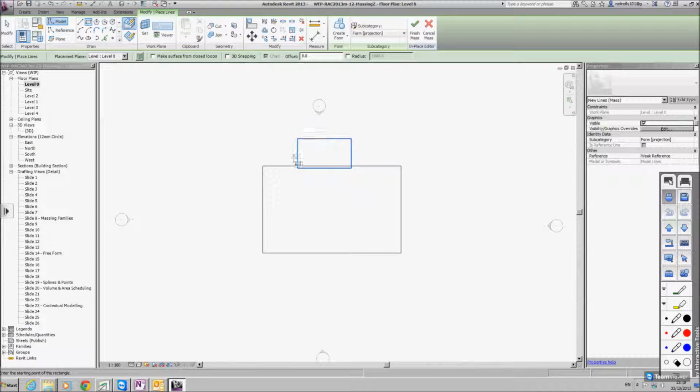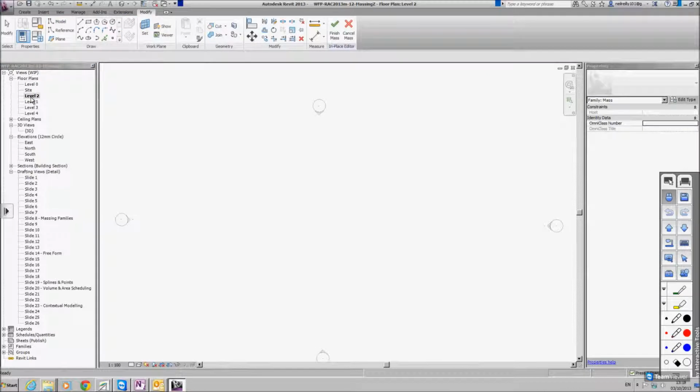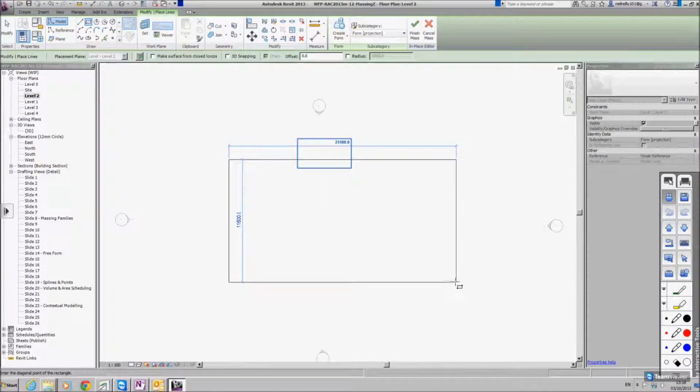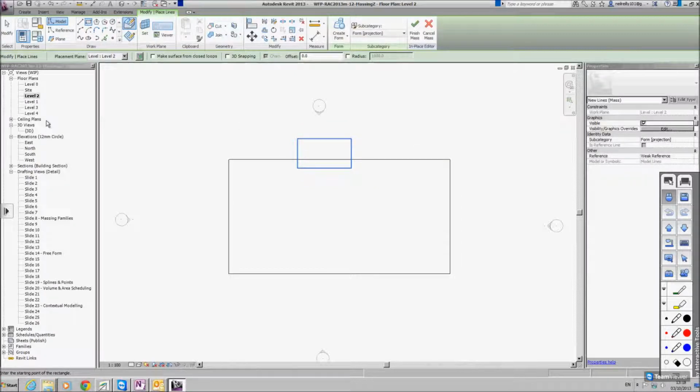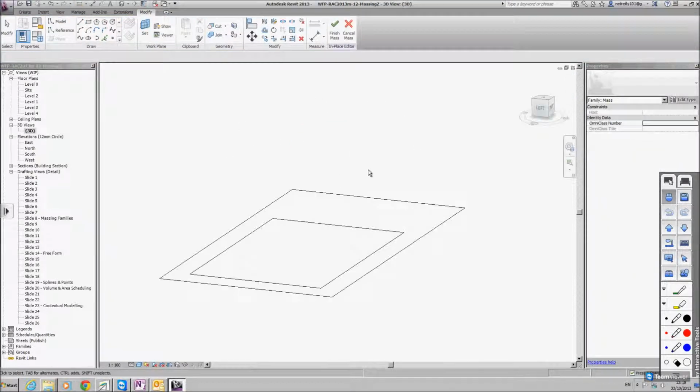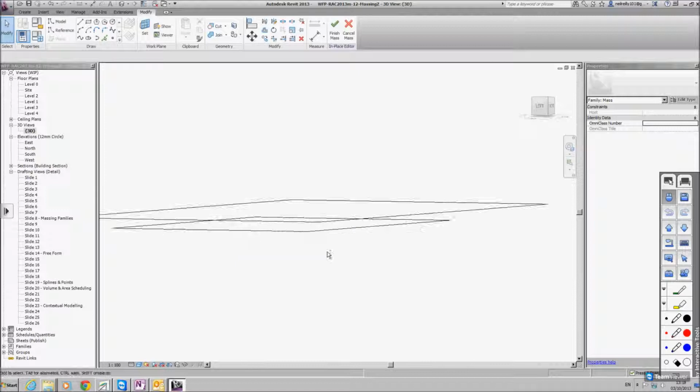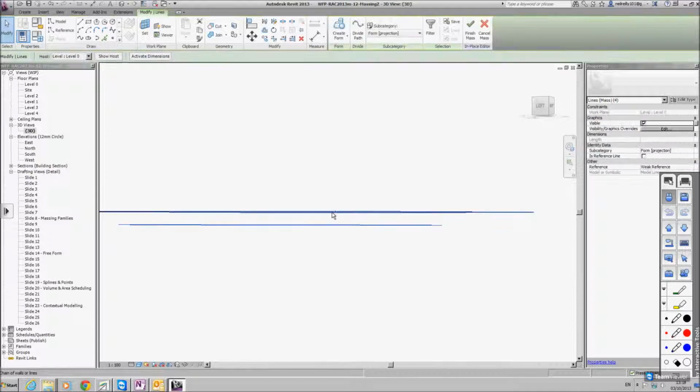That blue outline is just indicating where the plane is, the plane that we're drawing on. Okay, so now I'm going to go to level 2. I'm going to draw another rectangle there, and now if I go to 3D view, you can see now they are apart from each other.